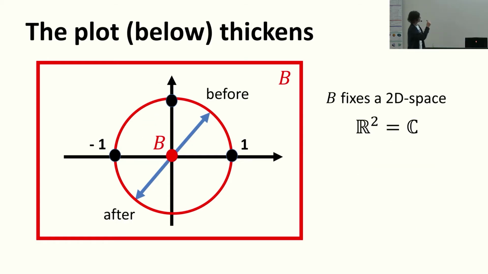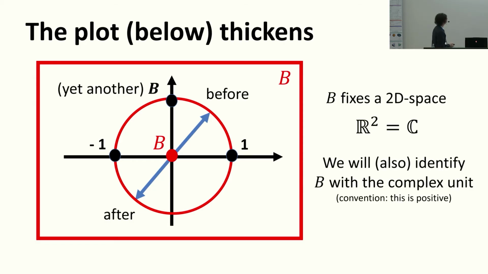The plot thickens because now I will associate, in a sense, a third meaning to that capital B. Because I will identify B with a complex unit. I will, in a sense, say that when I orient something, when I choose how I go from +1 to -1, I will go via I, B. That's how I go. That is a choice. That is my orientation. I call that positive, anti-clockwise. Now you could say this is strange. B is not a complex unit. Okay, I agree, but still we have this. If you have orthogonal reflections, then B squared is -1. So this hints towards an association with complex numbers in a very natural way.